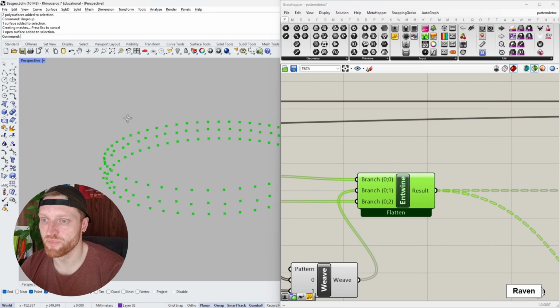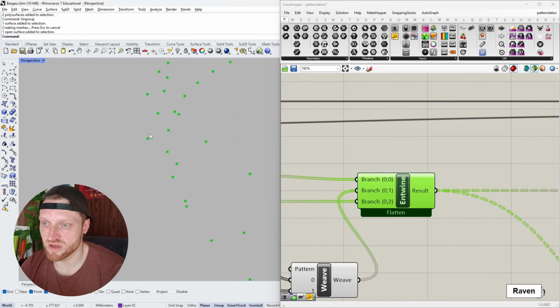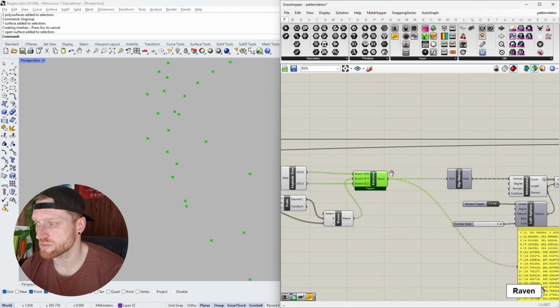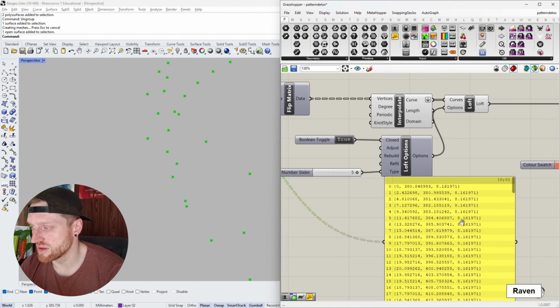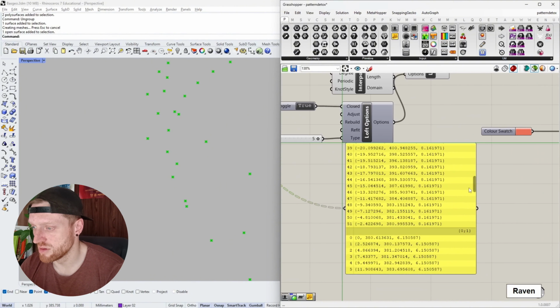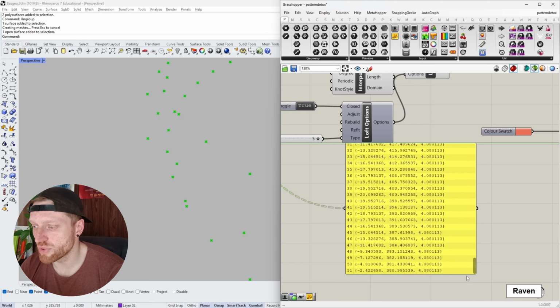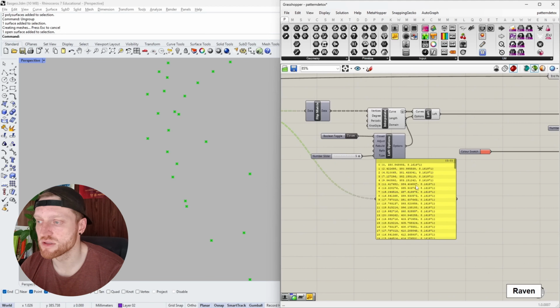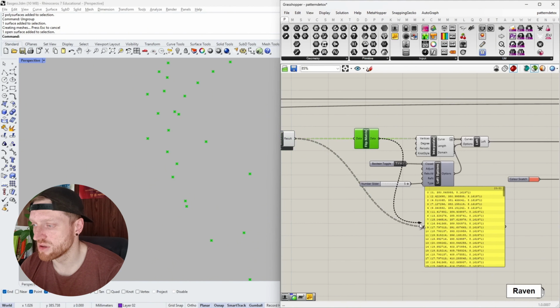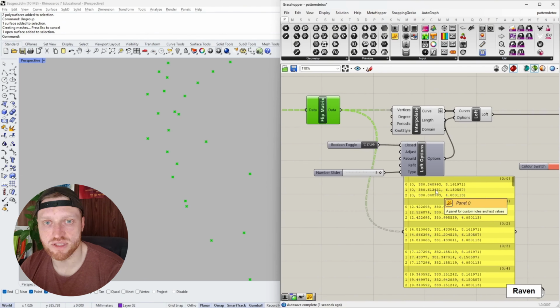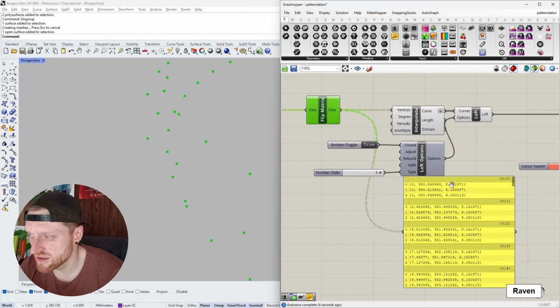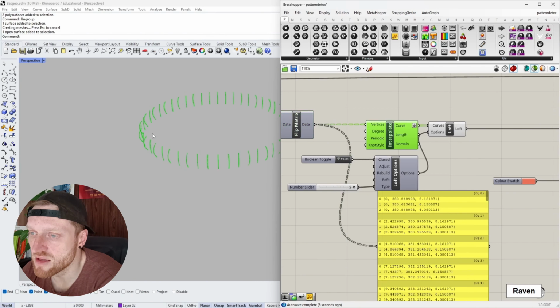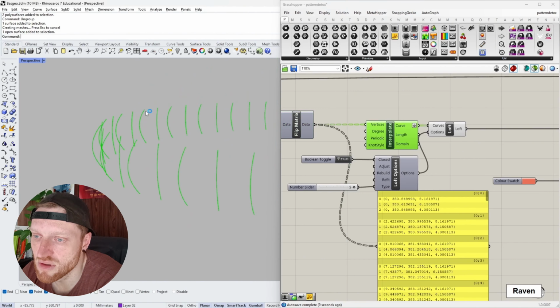And now I have all the points that I need for this pattern to work. So if you look at the list, we have now 3 branches again with 52 points each, but we want 52 branches with 3 points each. So we flip matrix again, get the same result, can interpolate, and we see we get the curves.